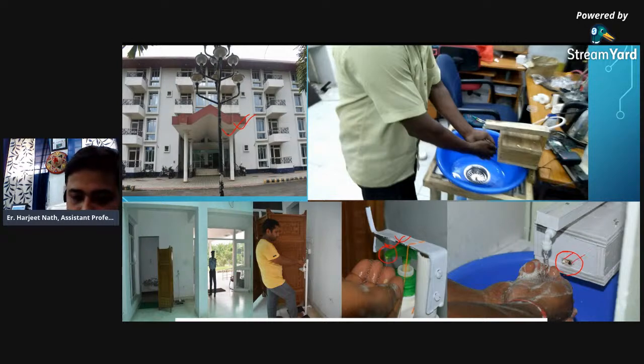Whenever your hand was near this particular sensor in its detectable range, light from this IR sensor was coming, getting reflected from your hand and going back to this photodiode. The photodiode activates itself, and accordingly one small motor in the bucket runs, and you could see the water being dispensed, so you don't have to touch anything. This way it was actually done.